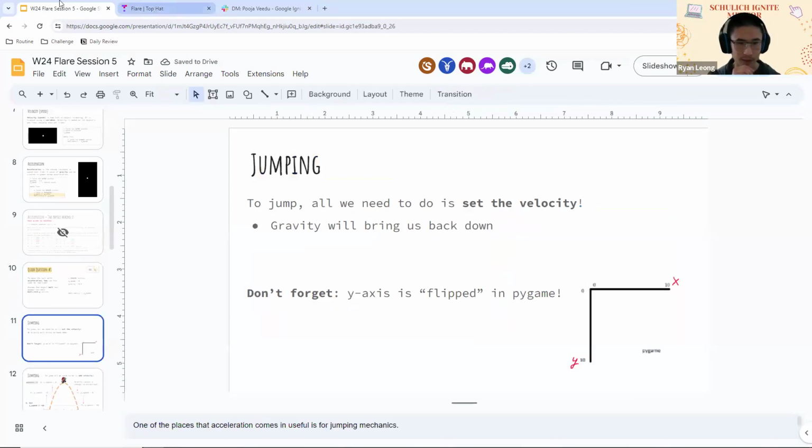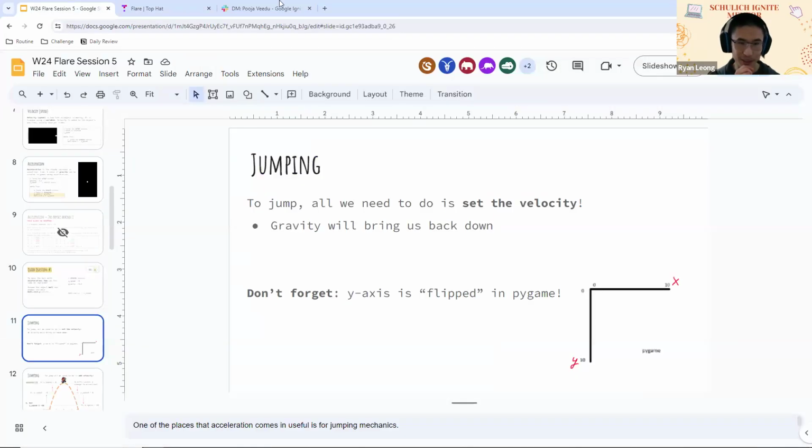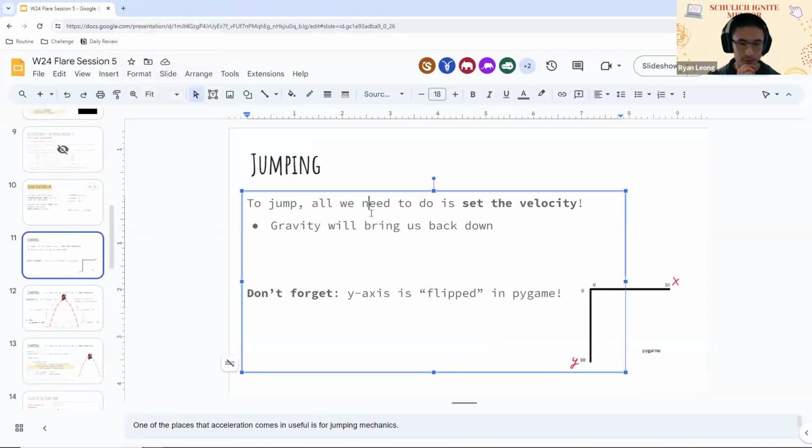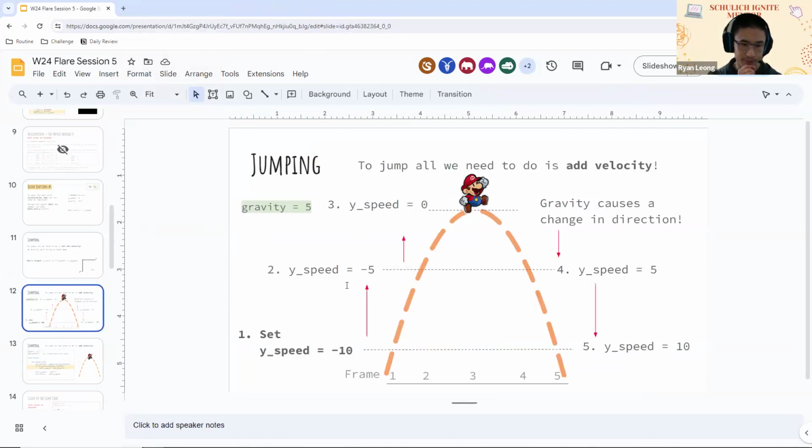Okay. Now we're just gonna quickly cover jumping because it's a pretty common mechanic. Okay, I'm screen sharing, that's good. So how jumping works is you just set a velocity. It would be a negative velocity in terms of y, because you know how in the coordinate system, the 0, 0 is in the top left, right?